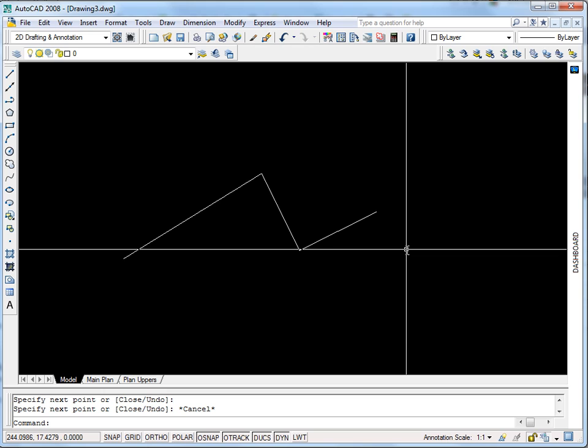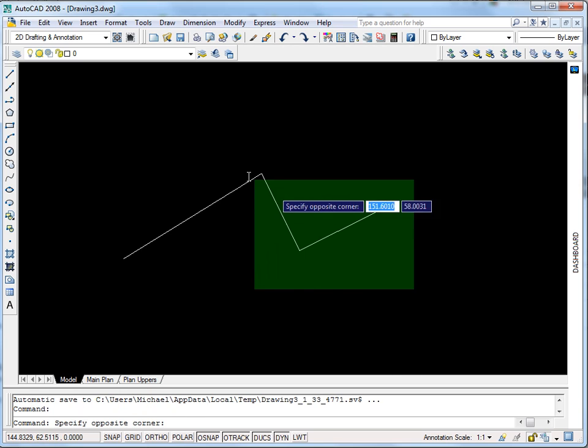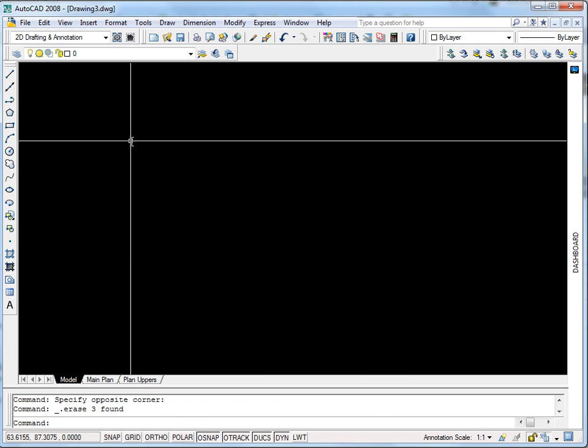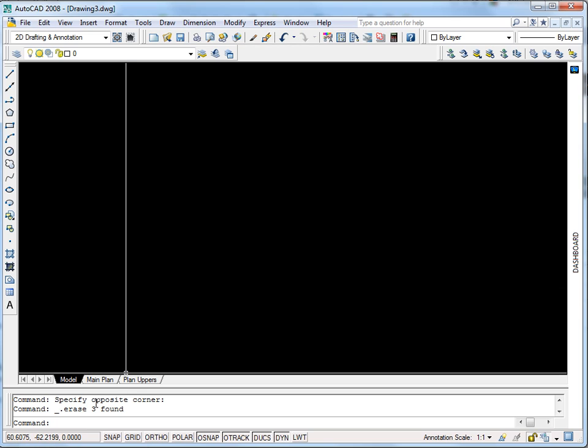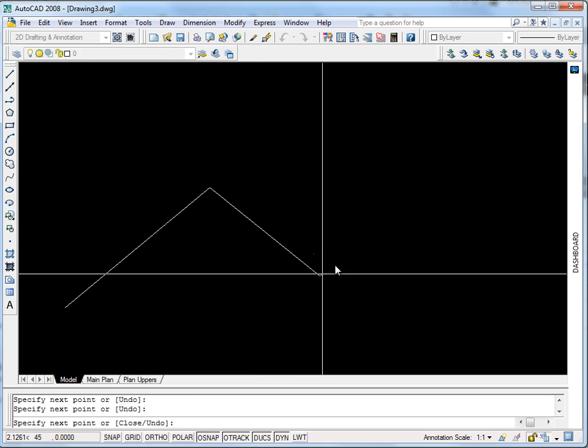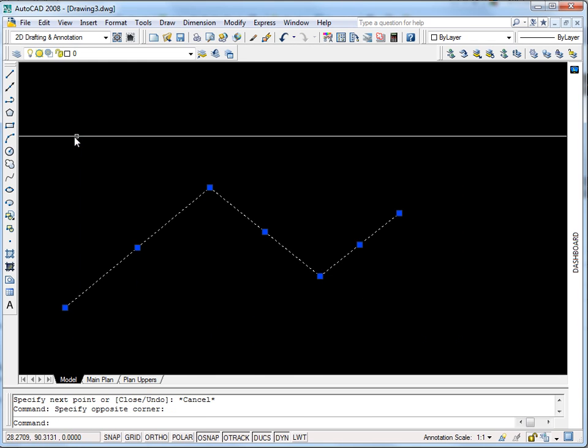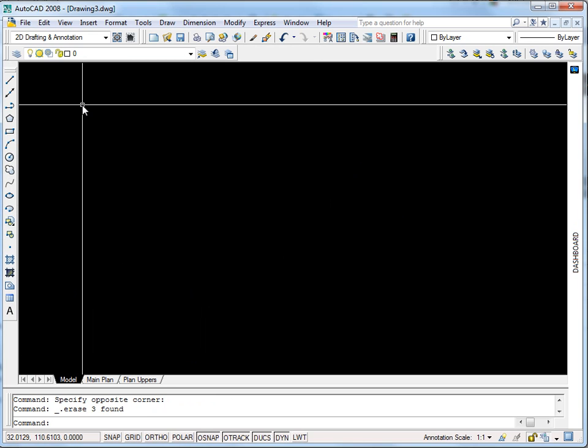So what you'll probably wind up doing is handling the mouse with one hand and you type the command in with the other. And it's a lot easier than what I just showed you because every command has a shortcut. So in the case of line, all you need is the letter L, hit Enter or the space bar, either or, and boom, you're executing that command. Okay, that was pretty quick.